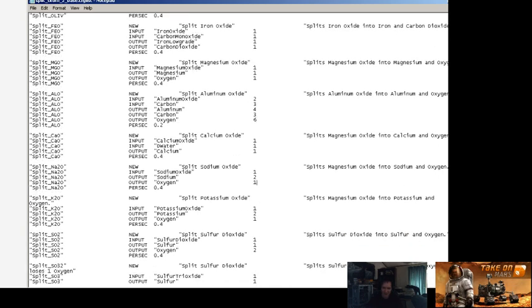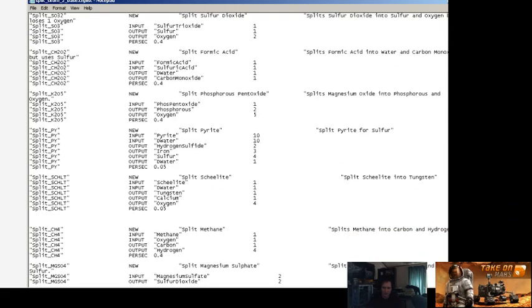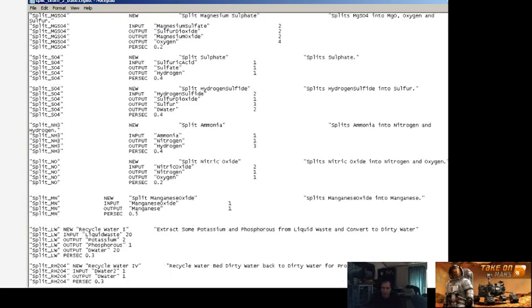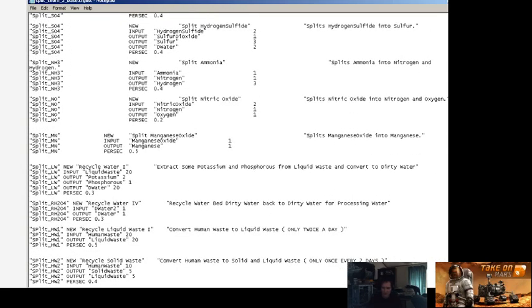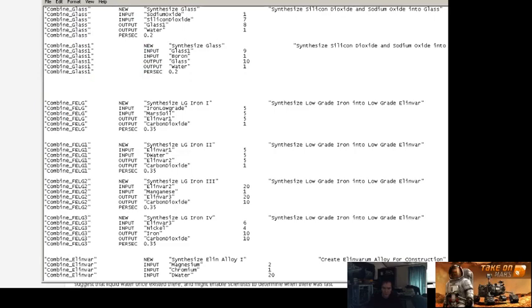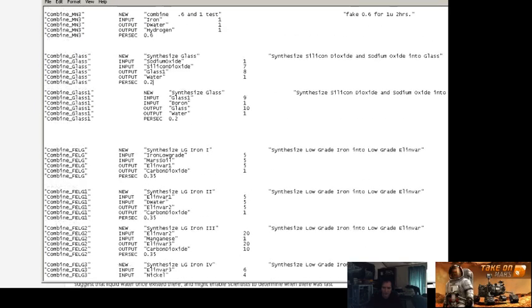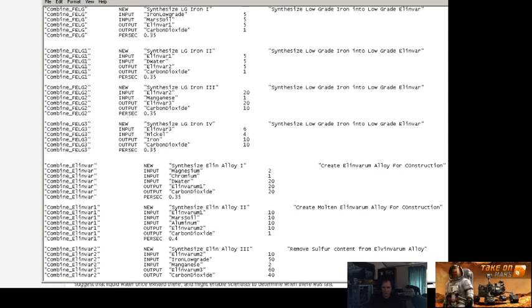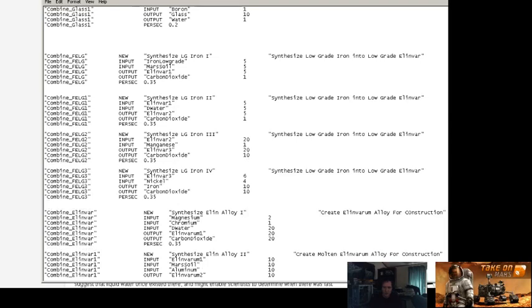So you split the iron oxide, you come up with the low grade iron. Then what I do is I take, I gotta rearrange the formula a little bit, but what we're doing is we are synthesizing an alloy out of the iron, and what we have, we take the low grade iron. There's two major steps. There's one for the small processor and then one for the large processor. Well, the small one, both of them use soil and some portion of water. I've got to change that a little bit.